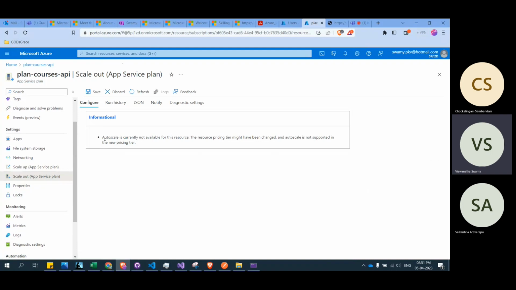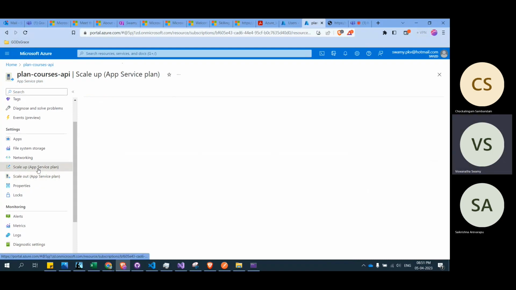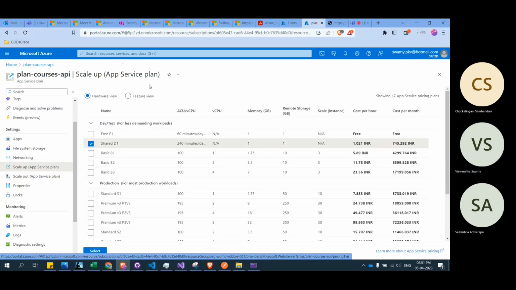And if you want to do an auto scale, it should be an S series plan, but at least you can do the scale up. While doing the scale up, technically you're coming to the same view where you can decide what you want. Right now in the hardware view, you'll not know whether you'll be able to scale it or not.